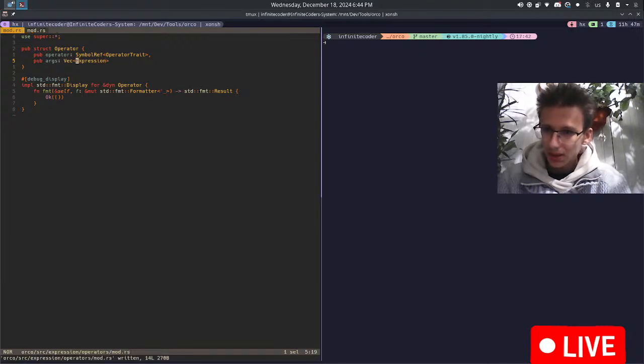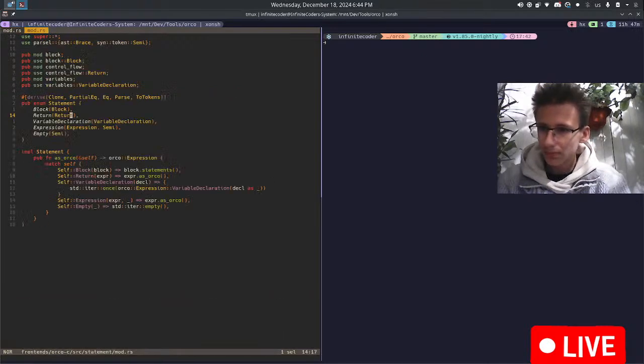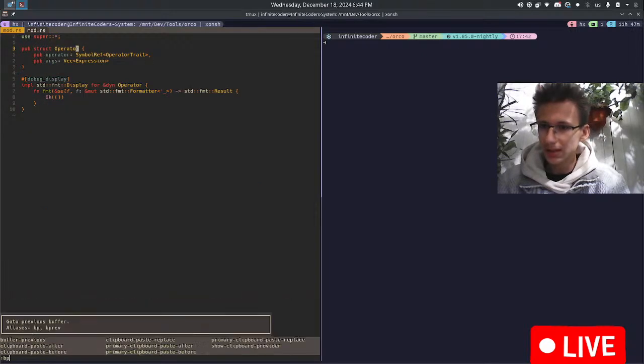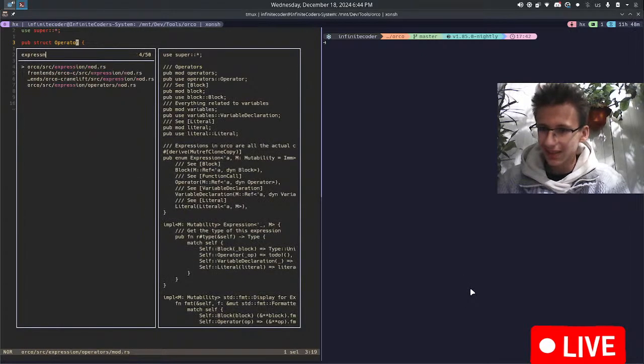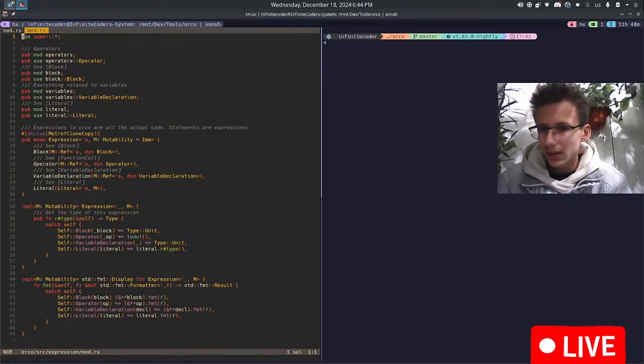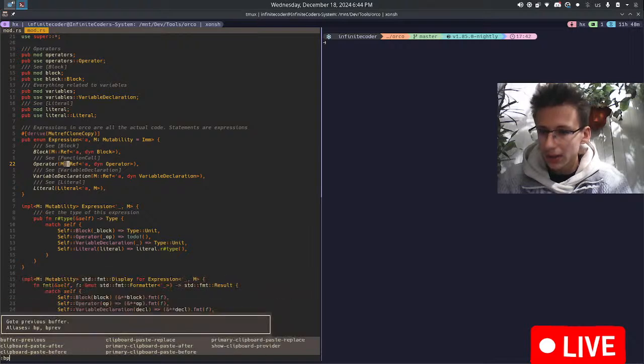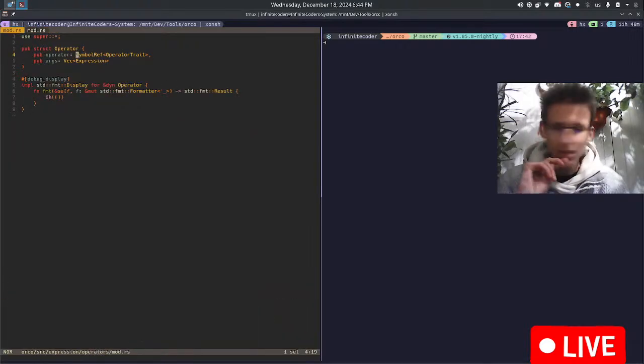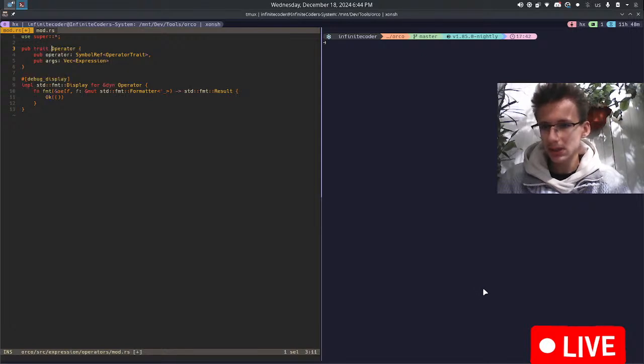Vec of expression, well, I miss LSP. Oracle expression mode arrest block operator. Yeah, expression is an enum. Now if it's operator, I don't know if it should be, yeah, it should probably be a reference. Well, actually, yeah, it should probably be a trait.